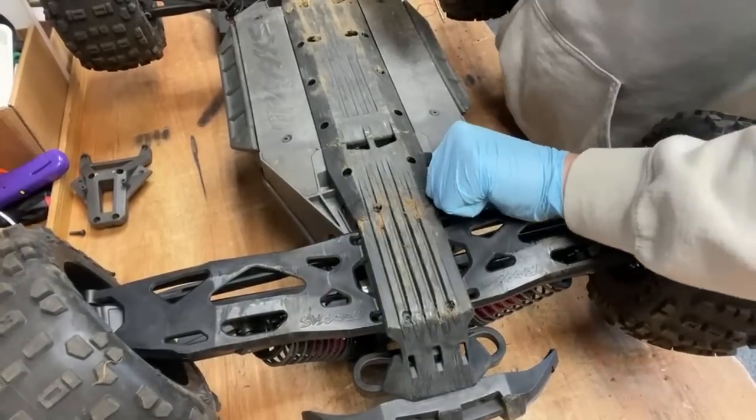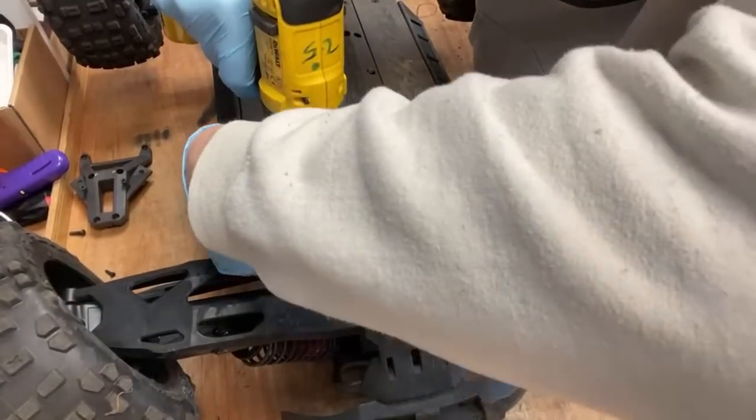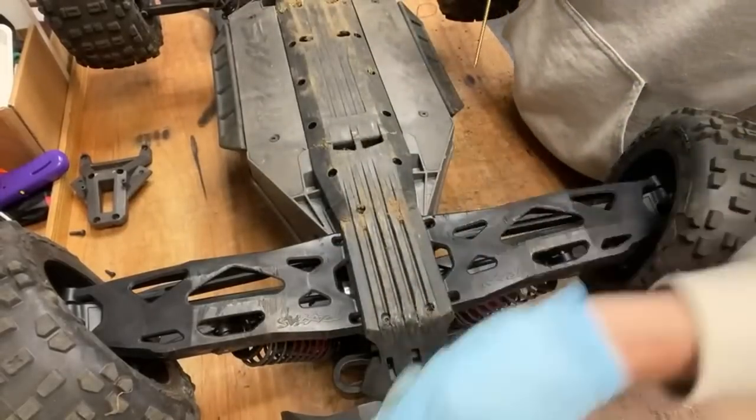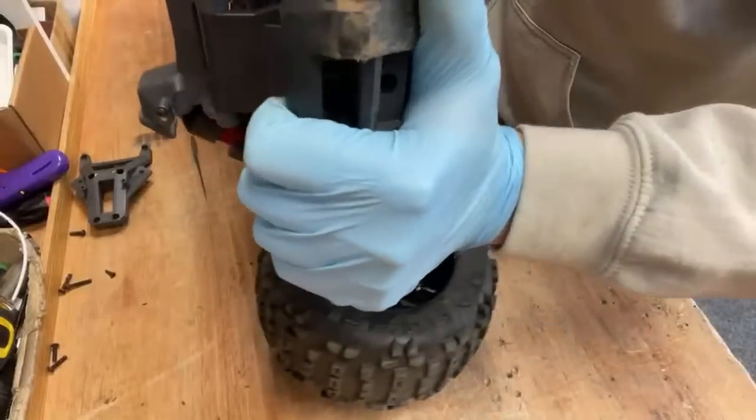What's the massive issue? Bell cranks and wing mount. They are the two major weaknesses. Right, should come out now.